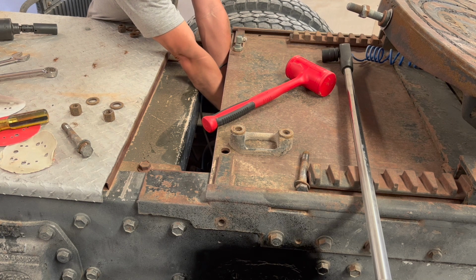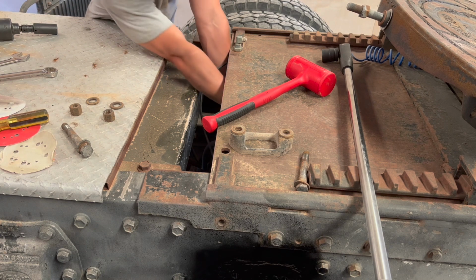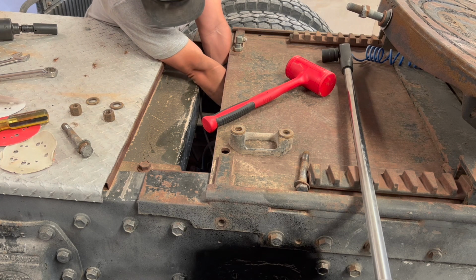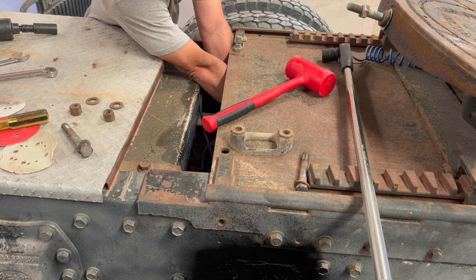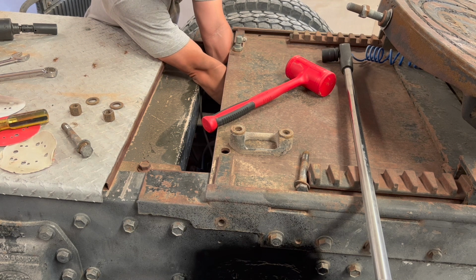So far, this hasn't been a bad experience, other than finding more corrosion. But the task of changing out torque rod on here hasn't been too bad. I honestly thought it was going to be harder than this. I thought they had a lot more tension on them, but if you air up your suspension all the way, it actually relieves tension on it, and you're able to take them on and off pretty easy.